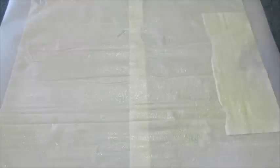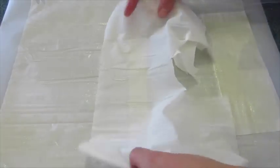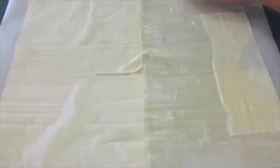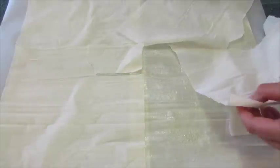And now with our spray, we're just going to lightly spray it. Now if you want to add butter and you want to brush it with butter, you may do that too. We're going to make about 5 layers high of our phyllo dough. So here comes my other, and this is very delicate to work with, but oh my goodness, does it pay off in the end because it's absolutely flaky, delicious, and you're going to be amazed at this apple strudel.